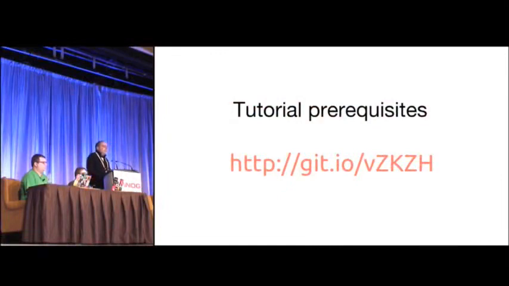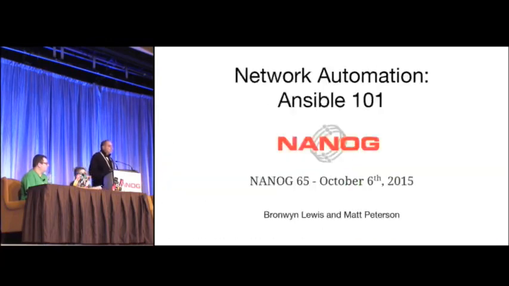So next to me are your tutorial leaders. It's going to be Bronwyn Lewis of Packet Clearinghouse and Matt Peterson of Cumulus Networks and Burning Man, as he has pointed out before. And they're going to go on and talk about network automation and how you can do really cool things on your network with Ansible. So I'm going to go ahead and turn it over to you guys.